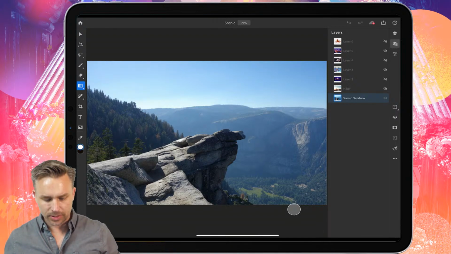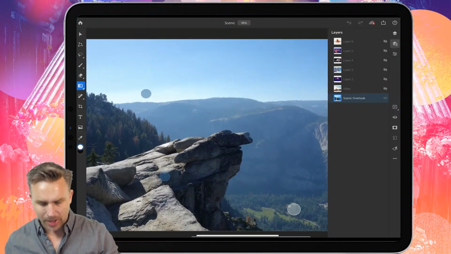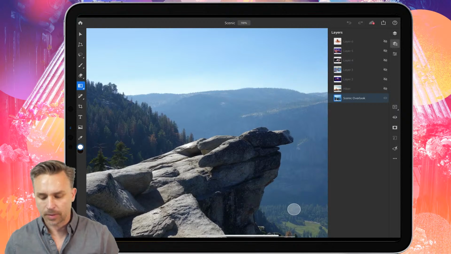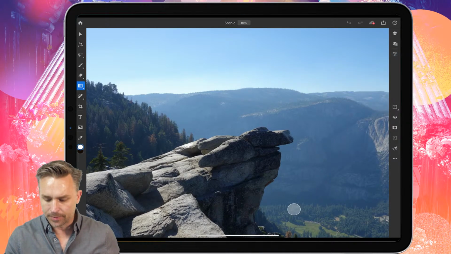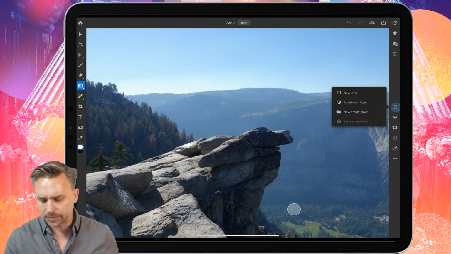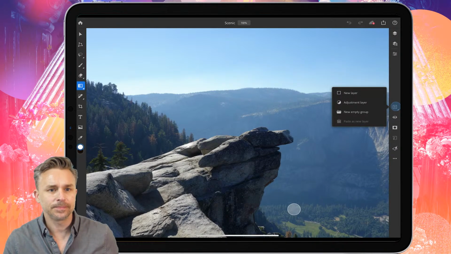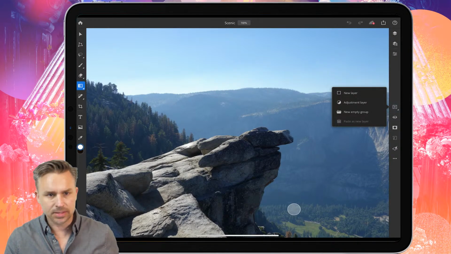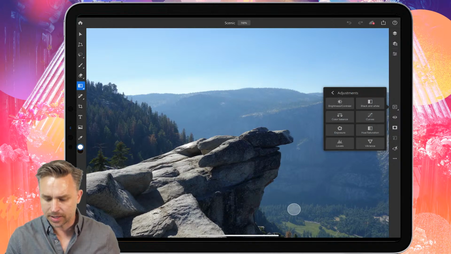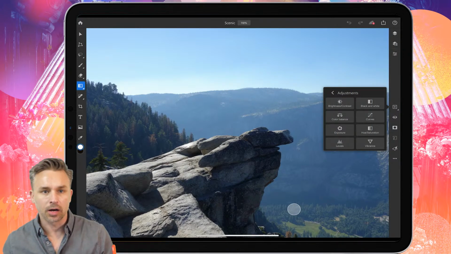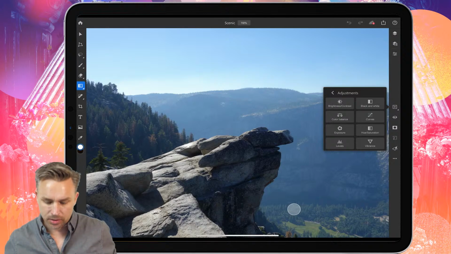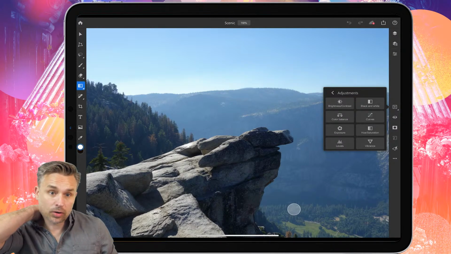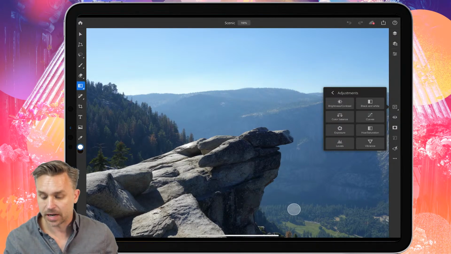So this is kind of what I'm dealing with. Just kind of have this image, which isn't bad, by the way, right? So to have this open up on my iPad, I have a number of layers off to the side. I'm going to do a long press right here on this plus button, and you can see that I can add an adjustment layer. So do a long press to add an adjustment layer. And this is what is new here: curves. So you can see curves is now available on the iPad.